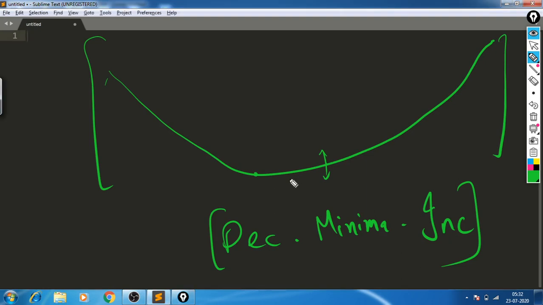So since you want to move in the direction of the minima, you know that to the right, my actual function is increasing, right? You can simply evaluate at this point f of mid, and you can evaluate f of mid plus 1. If your function is increasing on the right side, that means f of mid plus 1 is greater than f of mid, then you need to move to the left side, because you want to go to the valley, right? And if you were, let's say, somewhere here, then you could have evaluated f of mid plus 1 and f of mid minus 1, and you could have seen that, okay, mid plus 1 gives me a better hope, it's taking me to smaller values, it's taking me to the actual valley, so I should move rightwards.